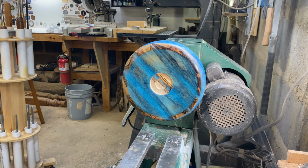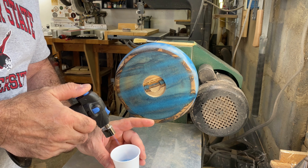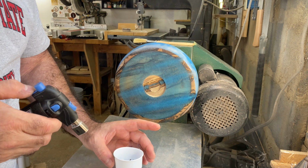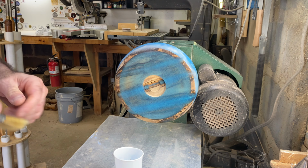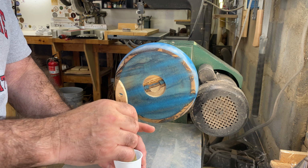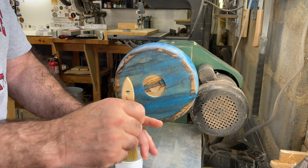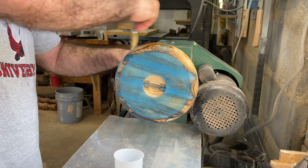Doggy. I mixed up a little epoxy, and I put a tiny bit of blue in there, just so it's not 100% clear. And I'm gonna try putting it on here, see how it goes. Just gonna brush it on.